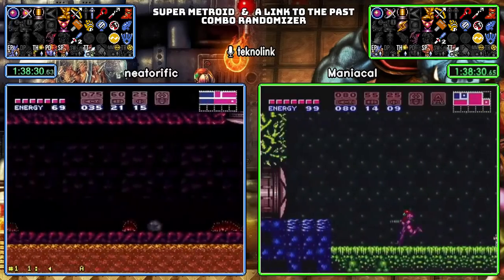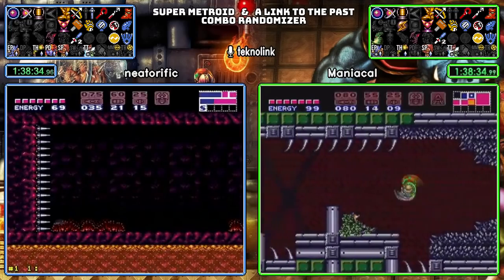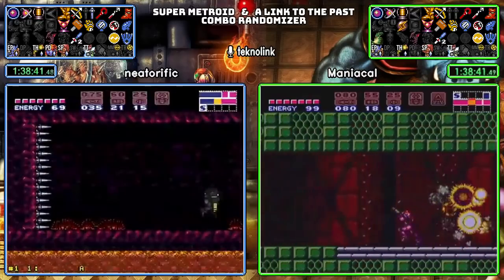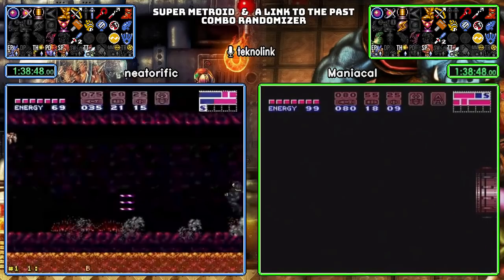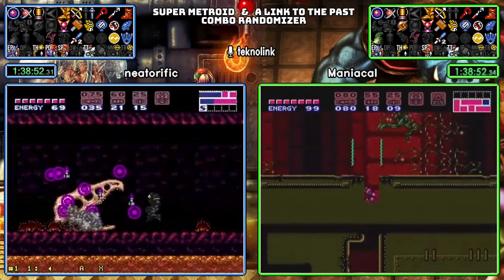And the plasma beam has been found. Well, better late than never. Effectively, plasma also opens up... no, it doesn't open up anything, because we already have it. But it is very useful. Always nice to find plasma, just obliterating those space pirates.